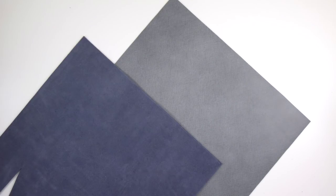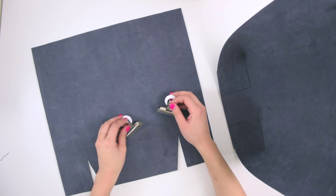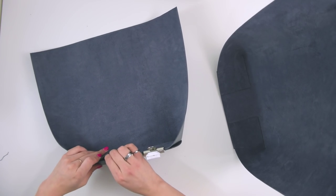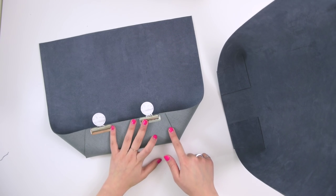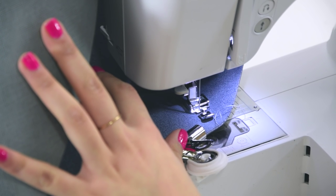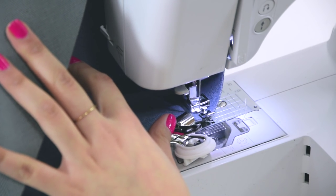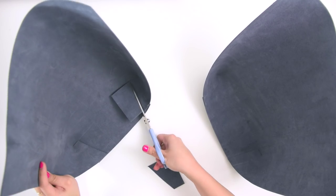We're gonna start with two rectangular pieces of leather. I've included the full dimensions in the blog, but this is the shape you're going for. It's roughly rectangular and it's got two slits in the bottom to make two squares and one trapezoid in between. The first step is we're going to take a pair of clips, fold in those square pieces and clip them so that they're at 90 degrees. Then we're gonna sew along those diagonal edges of the trapezoid. I switched in the zipper foot of the sewing machine just to make navigation a bit easier and went real slow because I didn't want the needle to snap in the leather. Once you have both sides sewn down, you can just cut off the excess of the bottom pieces using a pair of scissors.